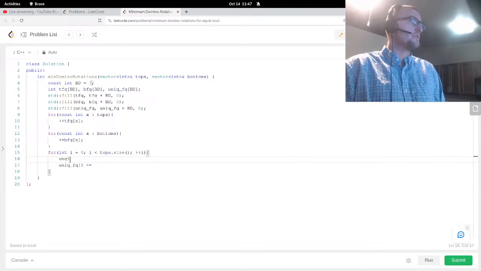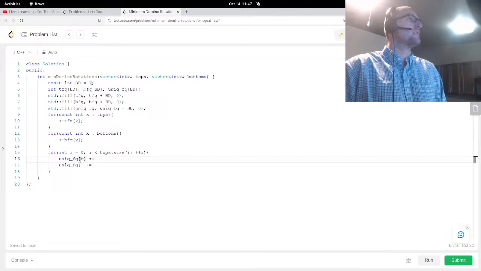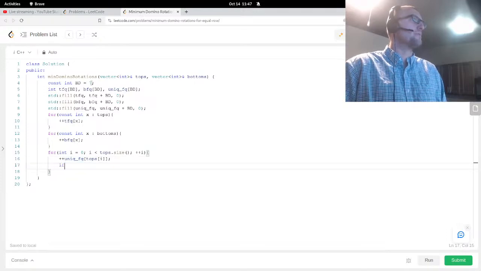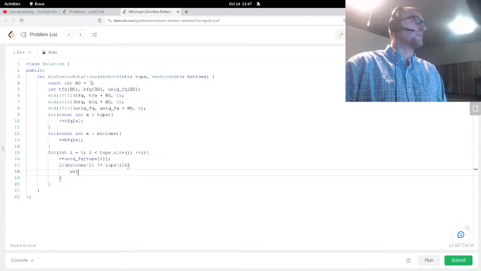It's going to be like the following: unique frequency of tops[i]. And then we would say if bottoms[i] is not equal to tops[i], then also take the unique frequency of bottoms[i].